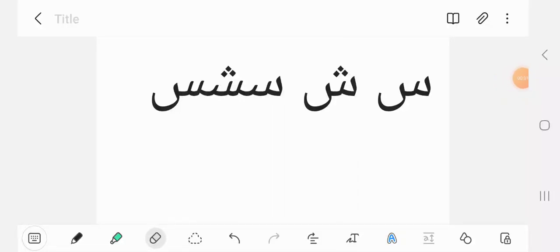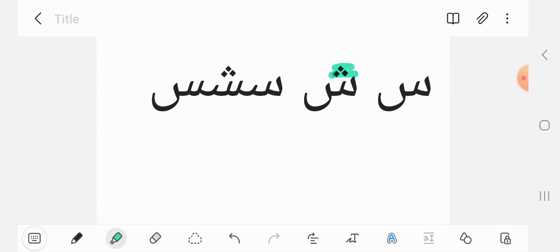All right, another group of Arabic letters, which is the Sin, the sound of S, Se, and Sheen, the sound of SH, She. And so we're going to talk about those two because they share the same shape. The only difference with Sheen, you have the three dots on top.